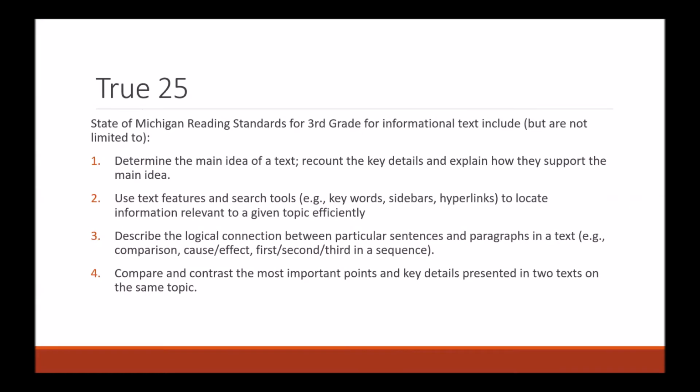In third grade, we move on to True 25. Third grade is when students are expected to begin making the shift from learning to read to reading to learn. The True 25 asks students to read 25 nonfiction books over the course of third grade. Students can choose whatever books they want again, but within specific categories that we call out. These coincide with our BISET categories, and we ask that they read 3 books in animals, biography, history, people and places, science, and then 10 books in any categories of the student's choosing.